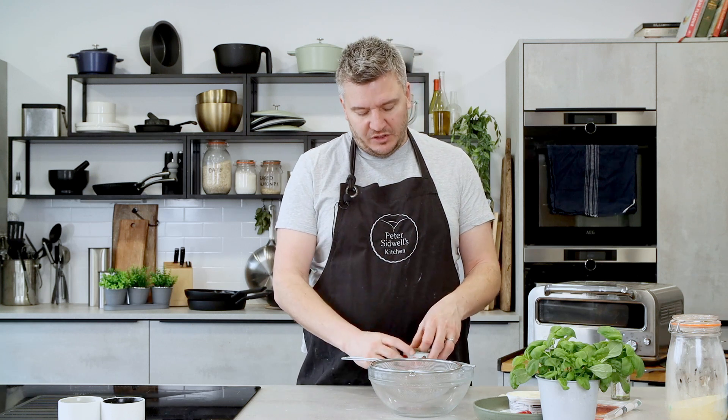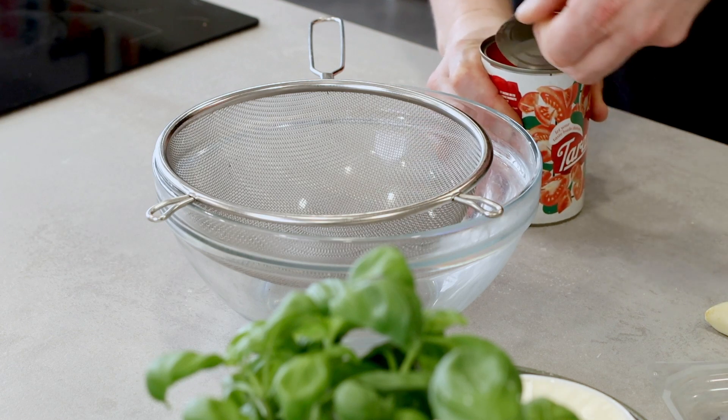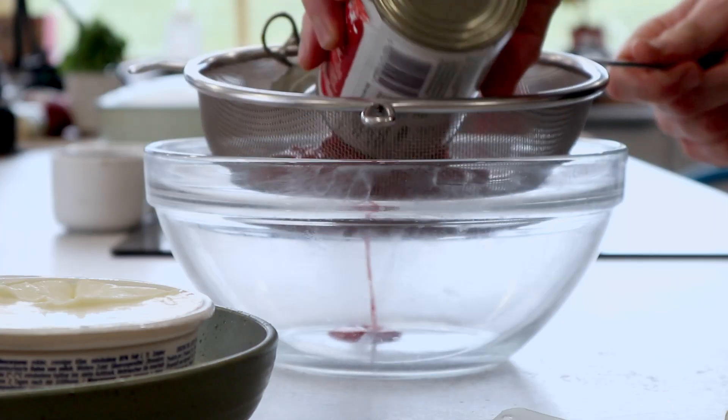Let's make the sauce. We're going to do mascarpone, cured ham, chili, and basil — a beautiful combination. It's a bianco pizza, a white pizza. I'm also going to show you how to make a delicious margarita pizza with fennel seeds and tomato, it just works so well. So I've got a tin of chopped tomatoes — nothing posh, just from the supermarket — and we're going to pour them through a sieve.